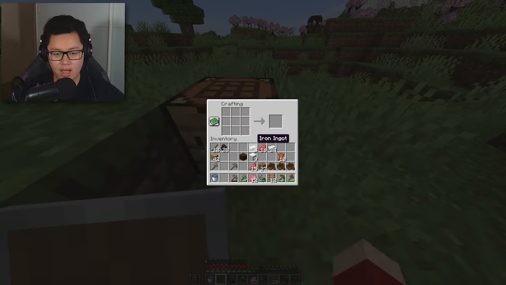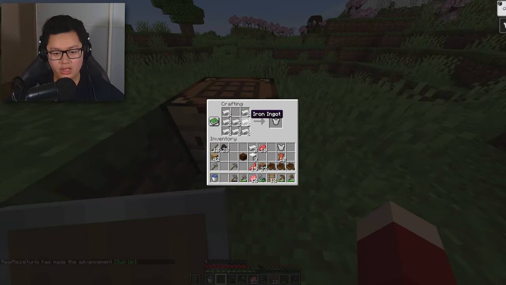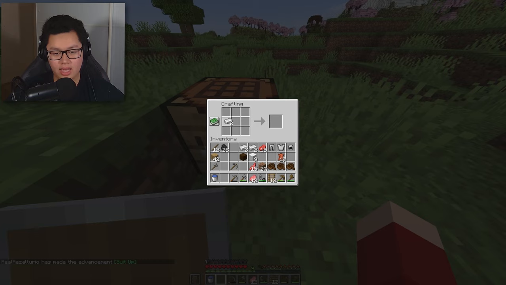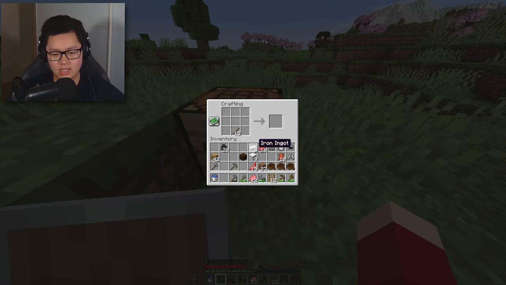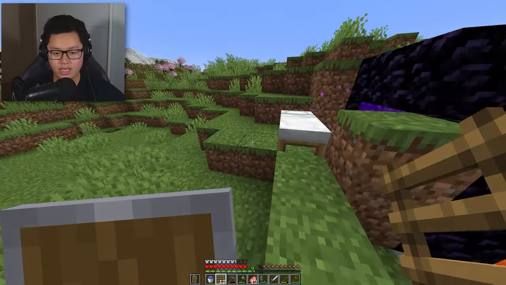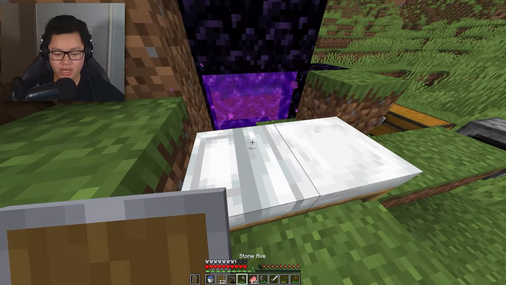All right, so now I think I'm going to make myself full iron armor. Okay, so an iron chestplate, iron leggings. What's next? Oh yeah, iron helmet and iron boots. Okay, so like that and boom. Okay, and you know what? I'm going to make myself an iron sword as well. Okay, so iron sword and there you go. Let me suit up real quick. Okay, so like that. Let me get rid of the leather boots and put on the iron boots. Okay, there you go.